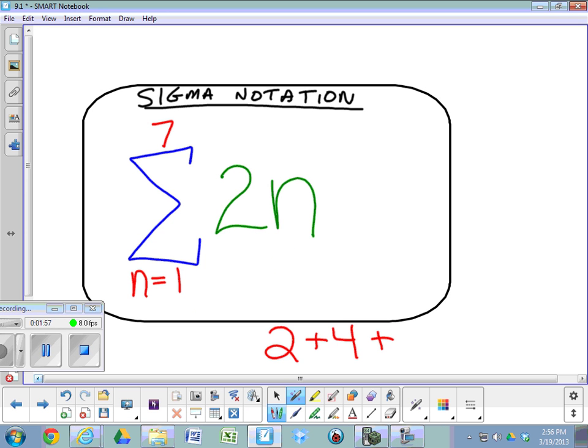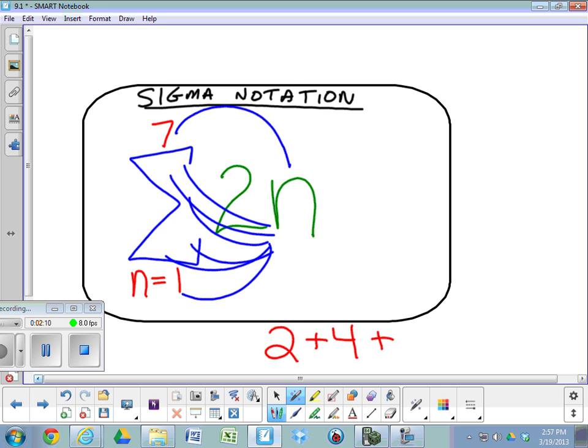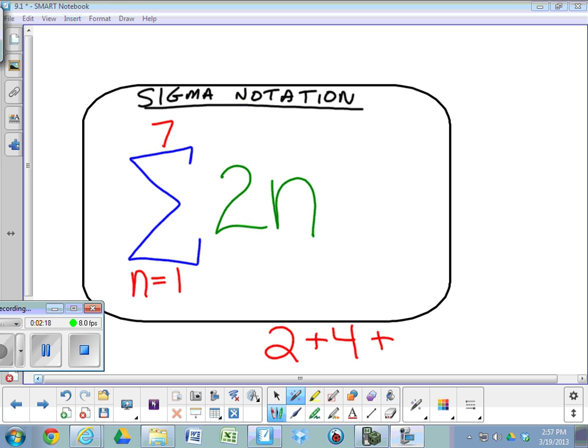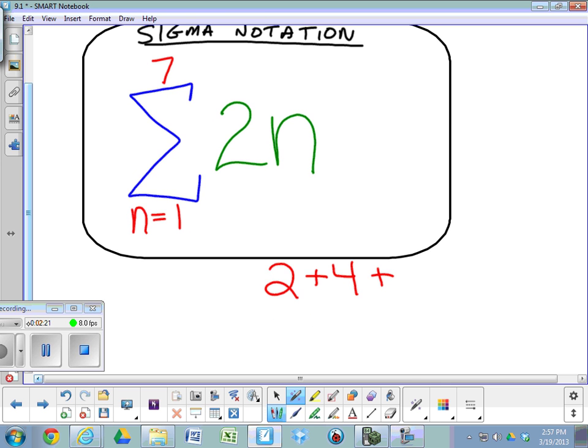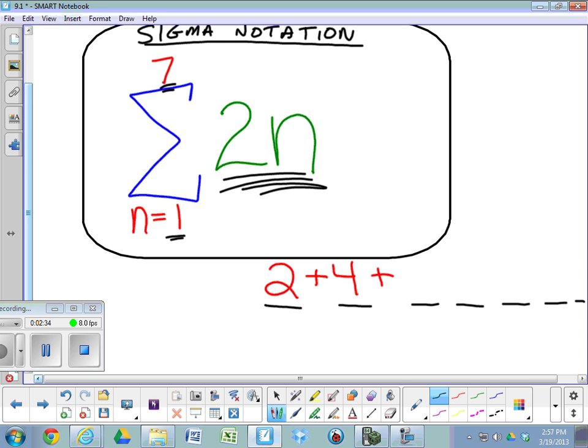It's almost like 1, 2, 3, 4, 5, 6. All these numbers are contained in this little letter, sigma, right? And they're just taking turns going in for n until you reach 7 and then stop. All right? So what comes next? Another thing this reminds me of is when we learned this, we had the houses on the street. How many? 7, right? What we're calculating here are their house numbers, their addresses.